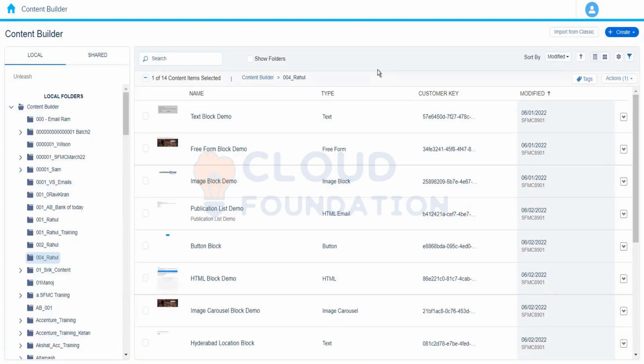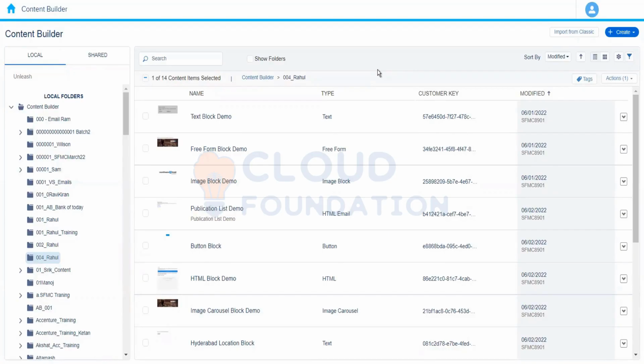Based on their language preference, we can show them the content. Generally, let's say 50% of the customers prefer English and the rest prefer Spanish. If we have only two conditions, that if the preferred language is English, then show the content in English, and if the preferred language is Spanish, then show the Spanish content.